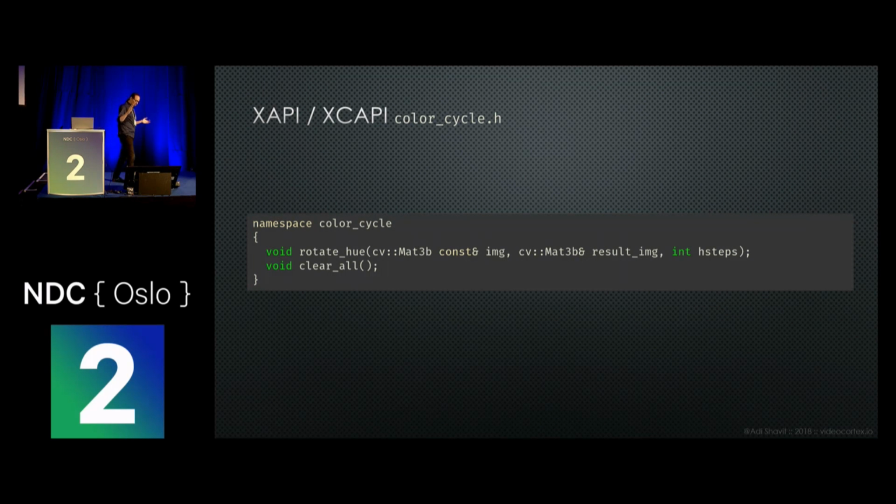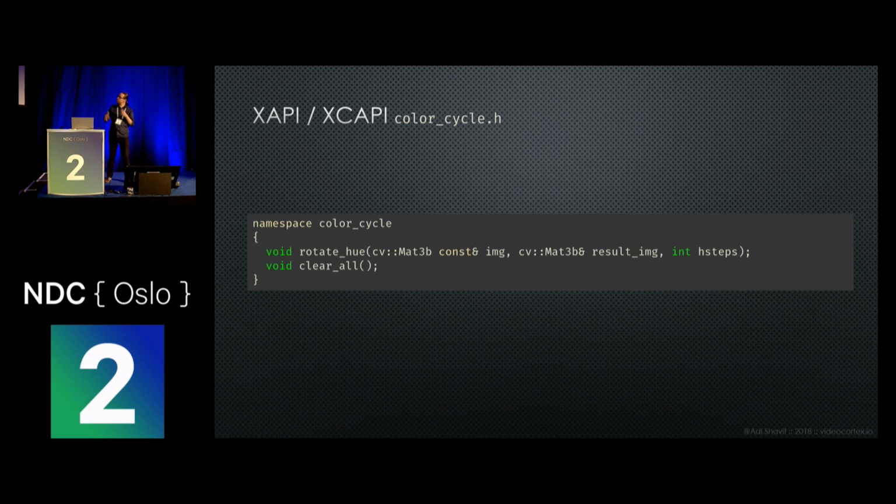So I wrote a simple function called rotate hue. I'm not going to go into color spaces, but essentially I'm going to take each frame of the video and convert it from RGB, which is the normal display color space, into something called HSV. The hue channel of this color space really controls the overall color, the hue, of our frame. I'm just going to change that hue and then convert it back to RGB for display, which is essentially what the animation does, right?